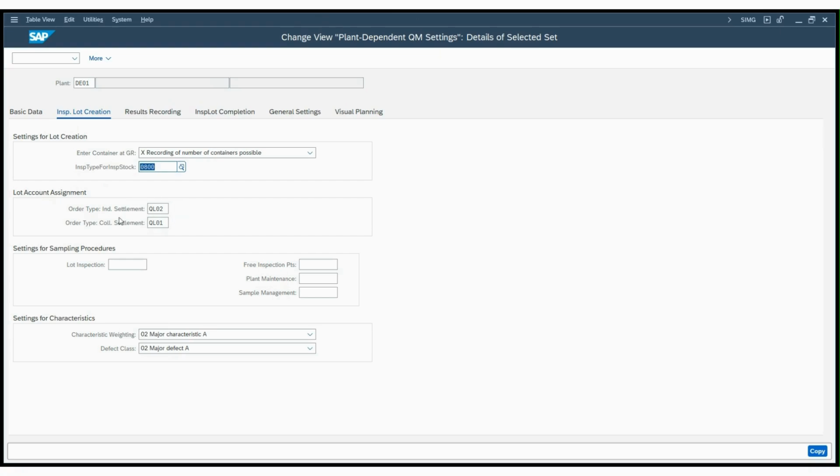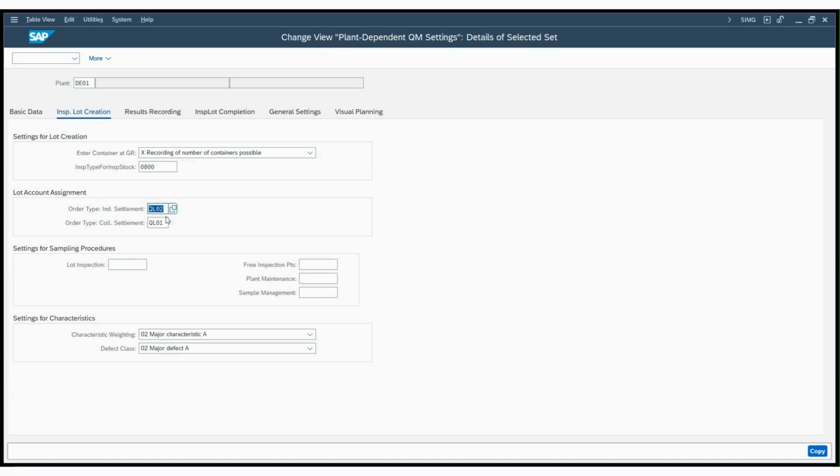Then we have this for lot count assignment. Basically, this is for quality costs. We can create certain quality orders, and these are the types of settlements. This is for individual settlement, which means for every special lot.